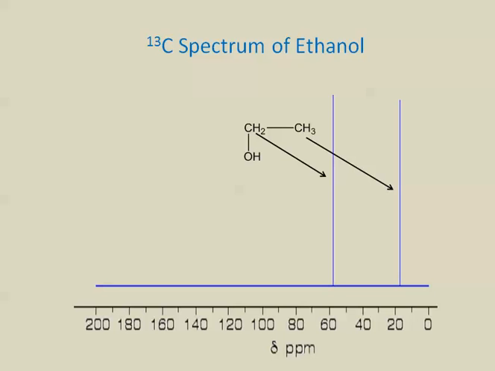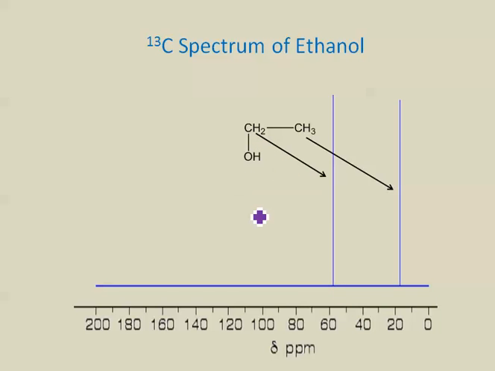Now we'll look at a few examples of carbon-13 NMR spectra. And for ethanol here, we're looking at the carbons now, not the hydrogens. There's only 2 carbons in this molecule, so we expect to see a pretty simple looking picture here. This signal around 50-something parts per million is associated with the carbon that's directly attached to an oxygen.